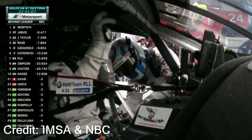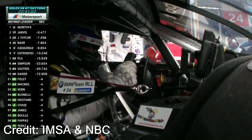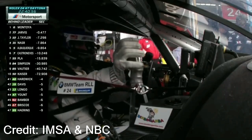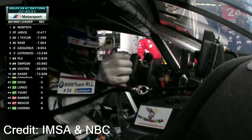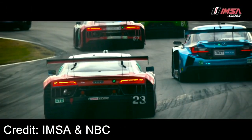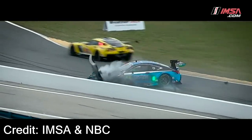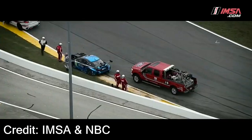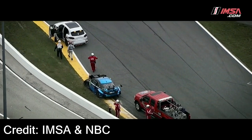Typically these pit stops last less than a minute, but if more maintenance is needed — such as brake changes — it could last longer. Because these cars race for 24 hours, some routine maintenance is always needed, whether that's changing brake pads, bumper covers, repairing damage, or anything else in between. If a car or engine sustains too much damage, it will retire from the race and no longer be able to compete. Some racing series take a closed garage as an official sign of retirement, so if you hear of a team having a closed garage, that means they are officially retired from the race.